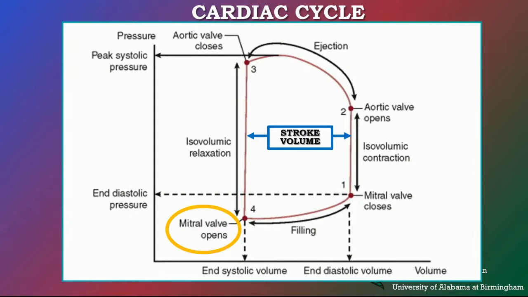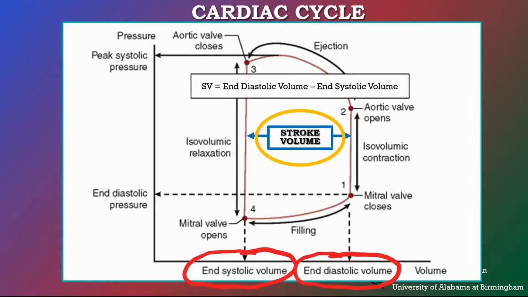To understand how this works, we will start at the mitral valve opening. When the mitral valve opens, the blood fills the ventricle until it reaches the end diastolic volume. This is where the ventricle has reached its capacity of blood. Then the ventricle begins to contract, which increases the pressure, causing the aortic valve opening. The blood is then injected from the ventricles into the aorta. This blood is released until the end systolic volume is reached. Then the ventricle relaxes, and then the cycle repeats.